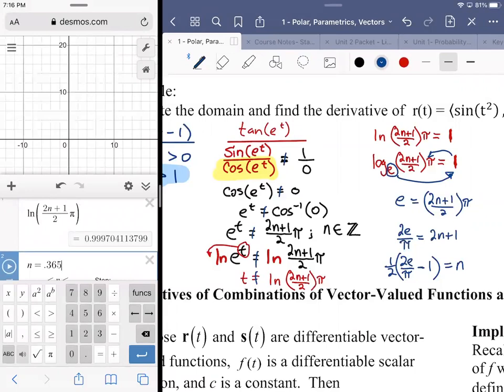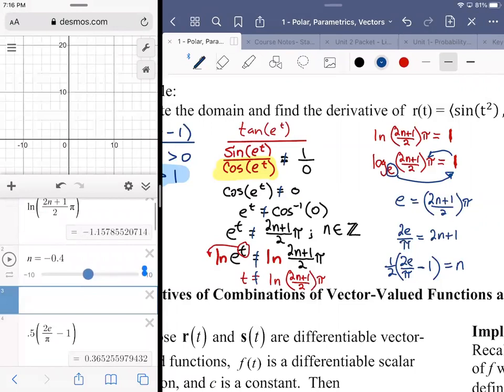All right. So anything that you put in that's less than that is going to get you undefined or negative. Anything that you put in that's more than that is going to give you something that's generally okay, but you got to remember that okay is not okay. All right. So that's the big issue there. So that cutoff is about 0.365 for the n value, but we're only working with whole numbers anyhow. So anything that's bigger than or equal to 1, that n value of 1 or more, is going to be an excluded value. All right.